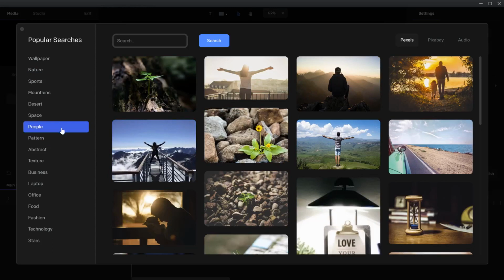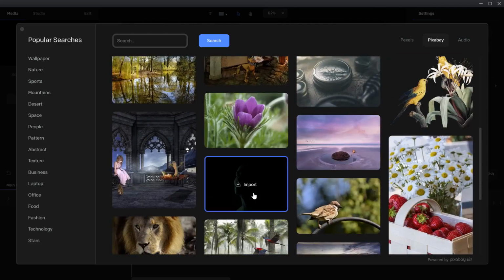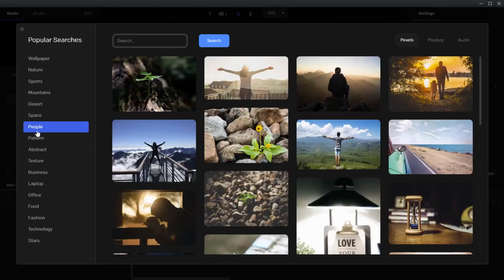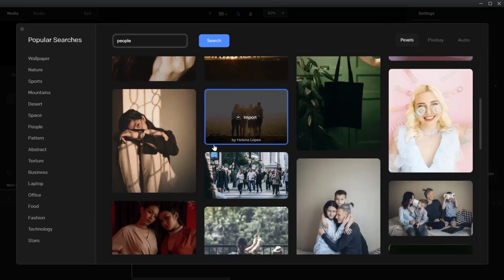by clicking a button. It connects in with the many different popular stock footage companies out there, and this is an upgrade. So this is one of the upgrade features which I highly recommend getting, because it's just really easy to import different footage as you need it into this software, and there's a ton of different footage here that will really suit whatever client projects or whatever types of projects you're working on, and just give you some filler content depending on the style of video that you're using. So that's available here. Now that's your media file area.